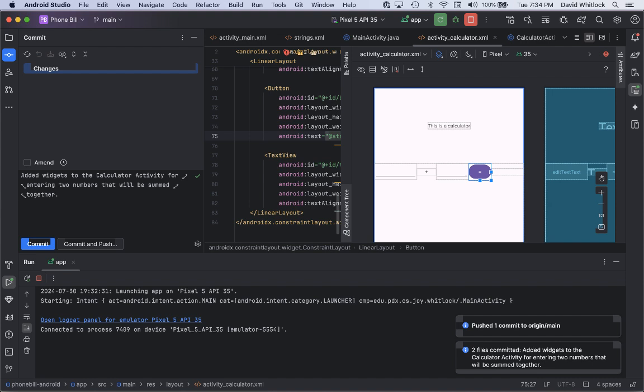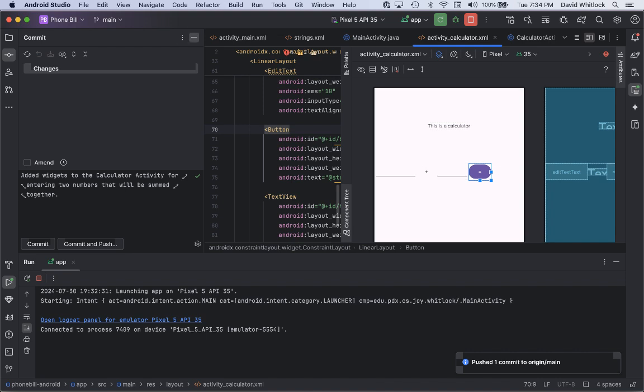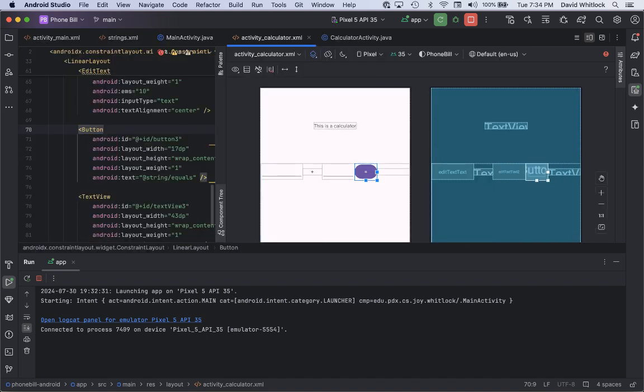Okay, now what I want to do is implement some of the logic behind this. So basically, when I click the equals button, I want to get the two numbers that are here in the text fields, compute their sum, and populate this text box right here, this label, because it's uneditable, with their sum.